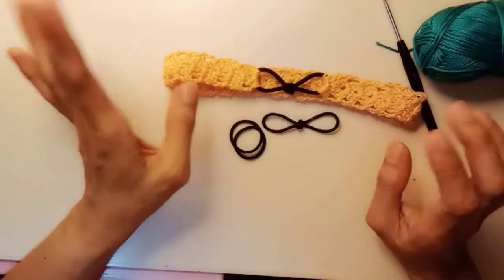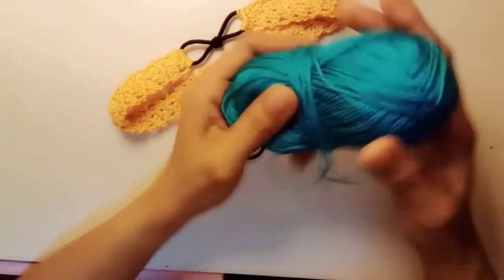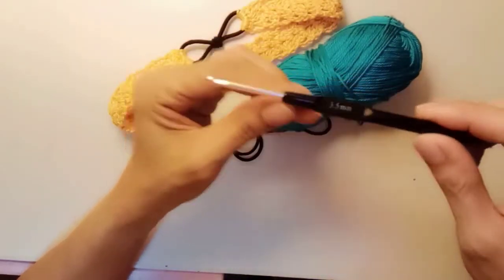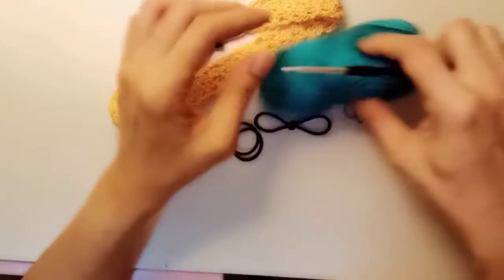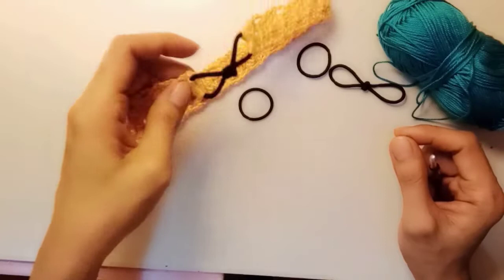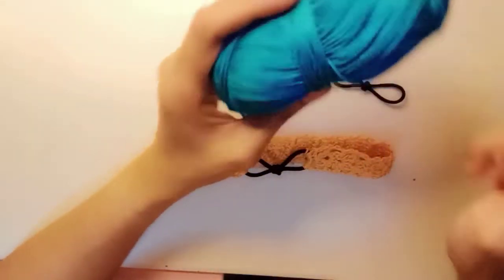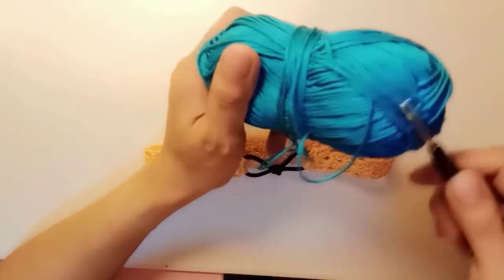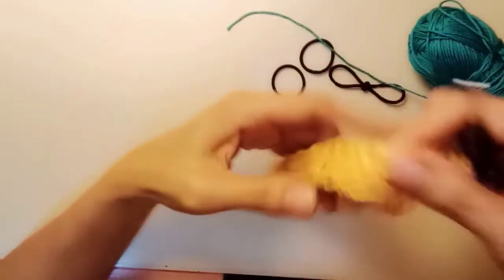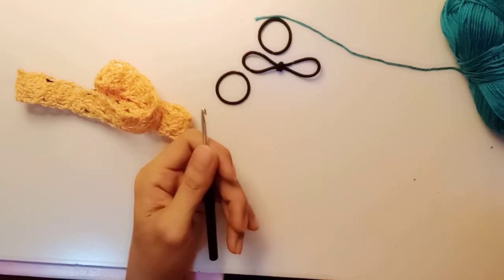So okay, let's begin. To begin we need a yarn, a crochet hook. I am using a 3.5 millimeter hook and a hair tie. By the way, I am using a cotton DK yarn, same as this but in a different color. So let's begin our project.